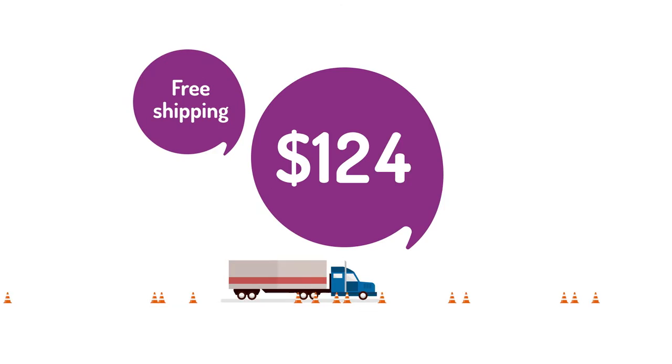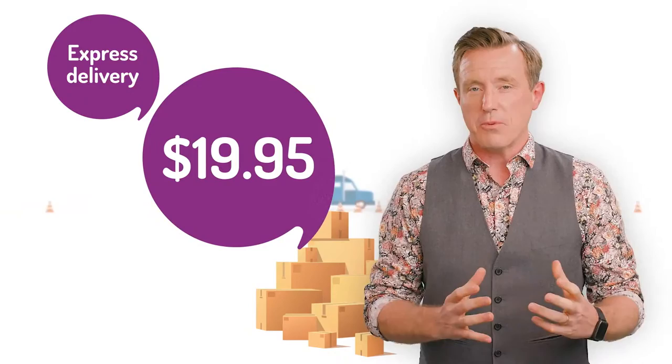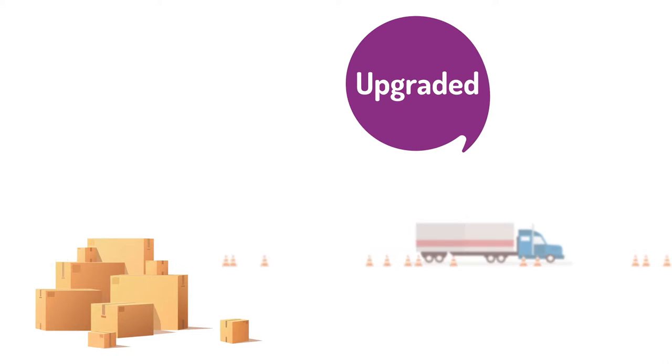We also have some really great news to tell you. We've introduced a brand new shipping service called Express Delivery. This is a fully tracked door-to-door service which takes 3 to 7 working days and costs $19.95. This option means you'll get your crafty goodies in your hands sooner, meaning less waiting and more crafting. We're also upgrading delivery services for our Gold and Platinum Club Inspire members who will now receive priority delivery on all of their orders. And if that wasn't enough, we've upgraded these orders to our new Express 3 to 7 day service.